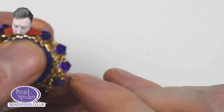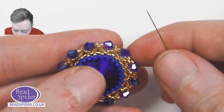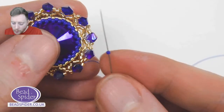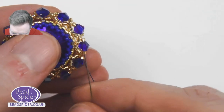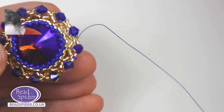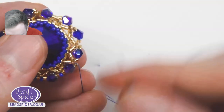but just to firm everything up, see, like this, I'm going to add one of my little blue size 15 beads into these gaps just here, just so that it fits really nicely and gives it a really firm tension and brings it all close together and looks really, really lovely. So now I'll pick up one size 15 bead. I'm exiting this one here, and I'm going to go through these three beads, and this doesn't take very long. This is the final step, which really makes it nice and firm. This step is optional, but I think it's quite good, and it just gives it that nice little blue accent that ties it all together. I think it makes it look really nice. So we'll go through those three there. Just tie it in with this little 15.